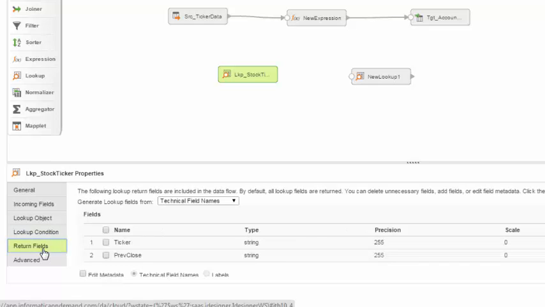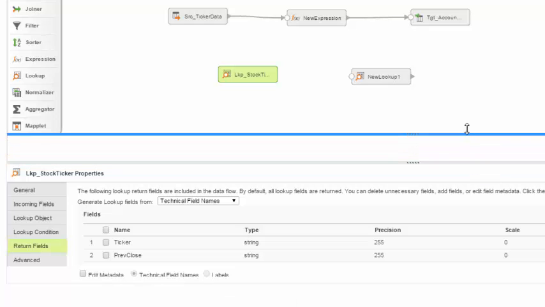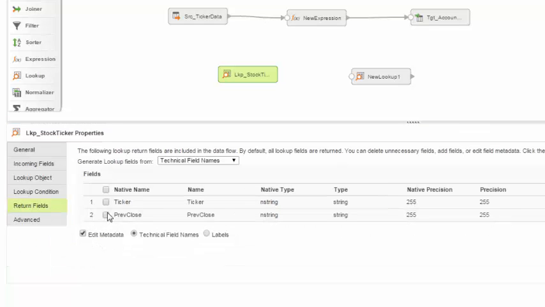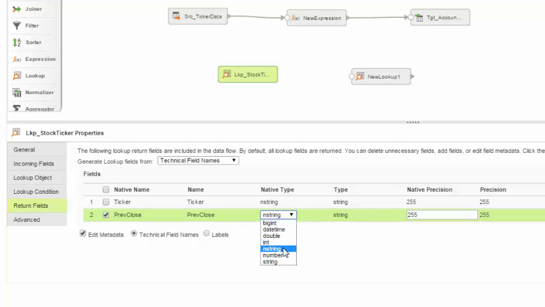On the return field tab, let's edit the metadata for the column previous close. Let's convert it to a number.